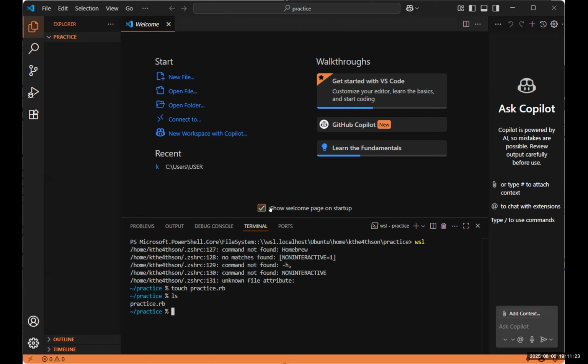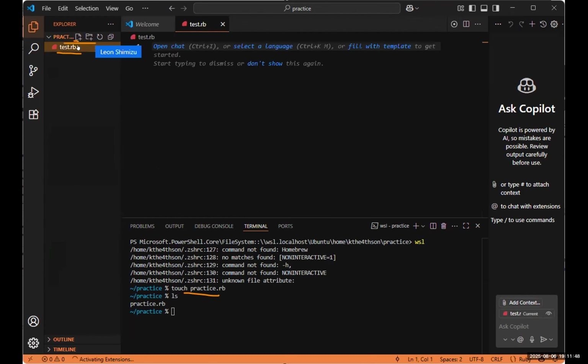Okay, cool. So click up here and it should update. We should see that practice.rb. Why do we not see it? Okay, try clicking that plus icon. Yeah, try clicking new file there. Okay, do like test.rb. I wanna see what's gonna happen here, because when you created that there, it should populate here.